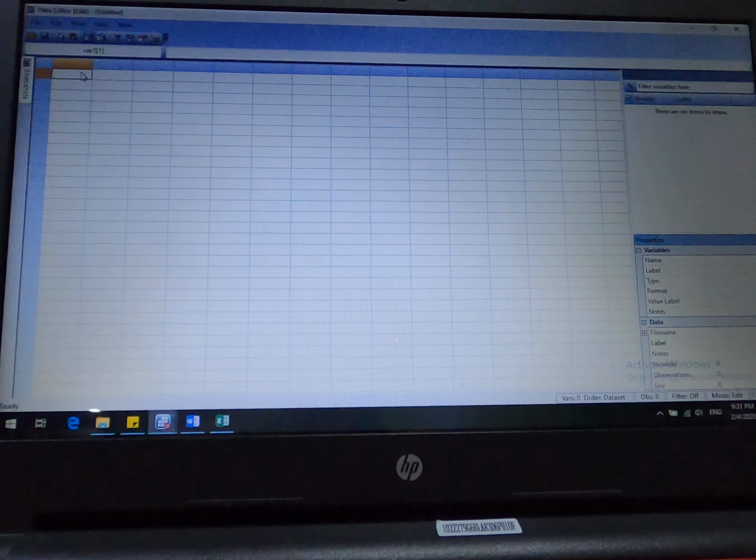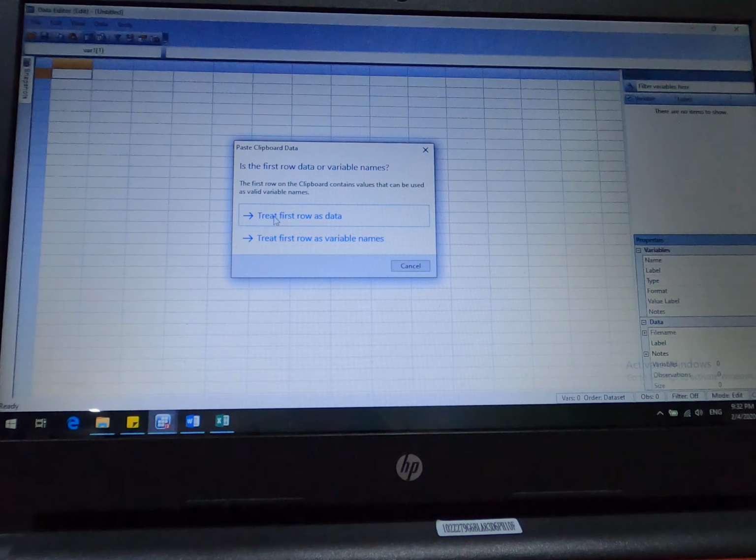This is where we are going to put our data set. Then I click at the corner here, choose paste, and treat first row as variable names, because if I look at the information in my Excel, the first row is referring to the variable names. Alright, so that's why you get the information here.